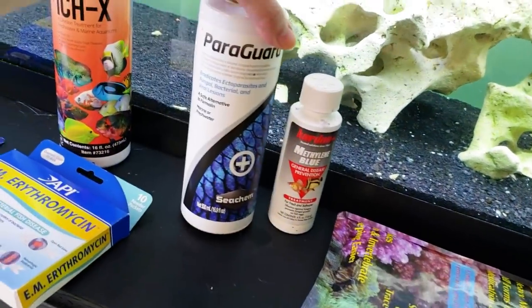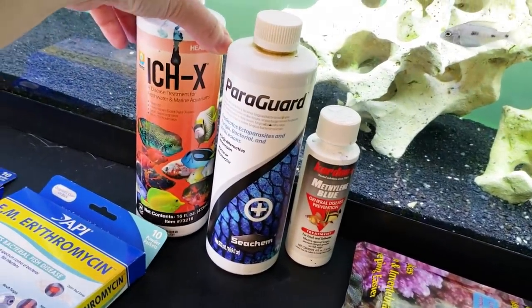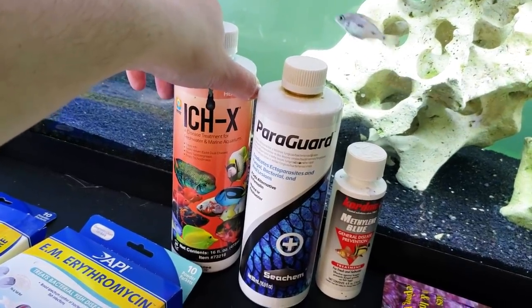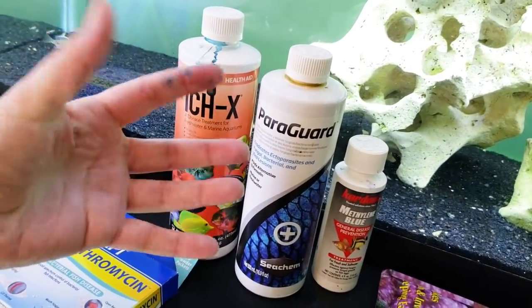Paragard is a pretty good medicine, and it's very, very gentle, so I like having it on hand. In case I would get ich or velvet, usually if you have velvet, fry are delicate, so probably that could kill off all your fry. But it's good to have some medicine on hand. Oh, and I got stuff on my hand, oh no!